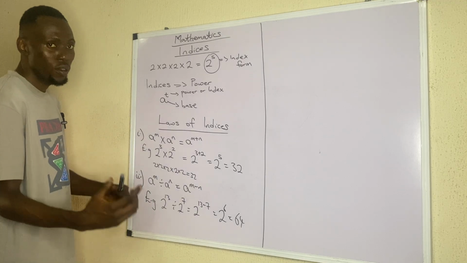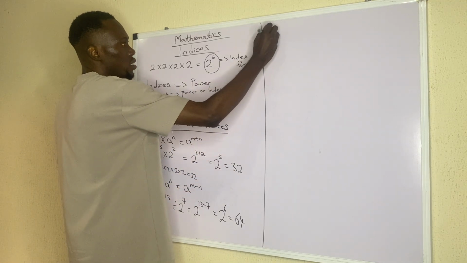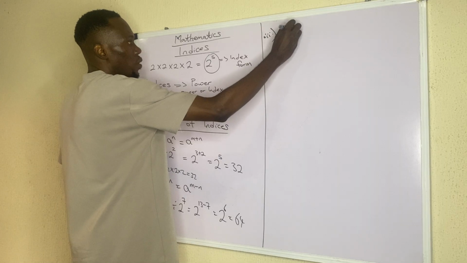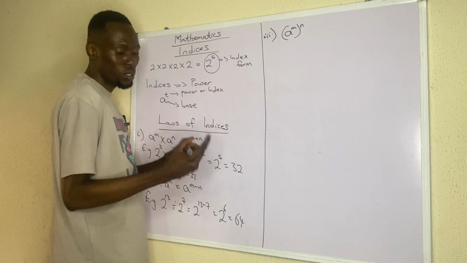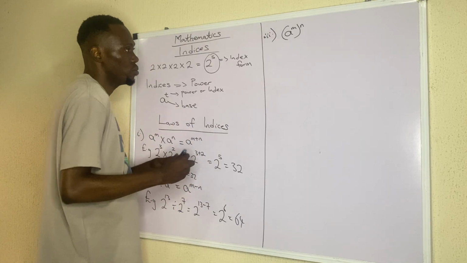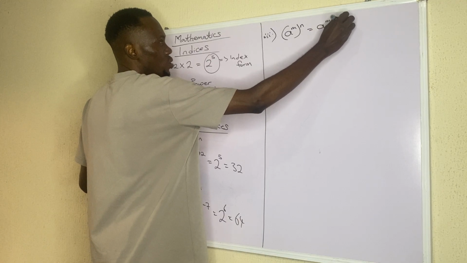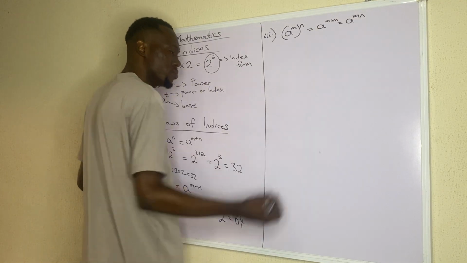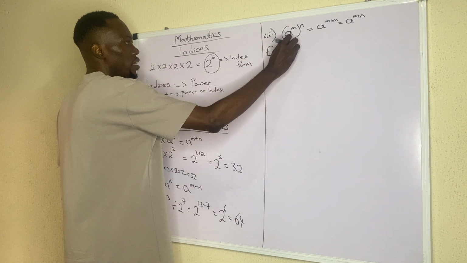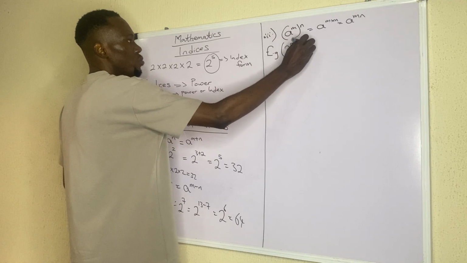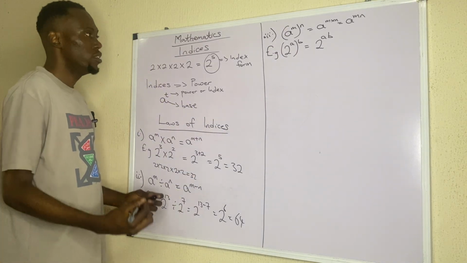Then the next law is what I call the product law. What does the product law mean? The product law states that if a raised to the power m is in bracket raised to the power n. Remember, when we talk about bracket, it means multiplication, right? In word mass. This will give us a raised to the power m times n, which is equal to a raised to the power mn. Example, 2 raised to the power a, all raised to the power b, will simply give us 2 raised to the power ab, because a will multiply by b.